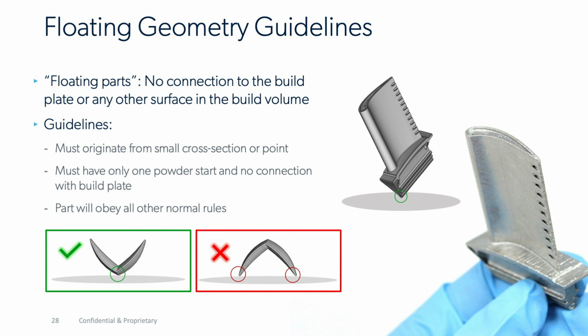An example of this is the turbine blade I'm showing on the right. This was rocked back on its corner and printed free floating. The advantage for these types of parts that you can print in this orientation is that you don't have to finish a build plate. You don't have the cost of cutting the part off the plate. And you have the freedom to orient these parts anywhere, not only in a single layer section in X, Y, but you can stack them very cleverly in Z height as well.